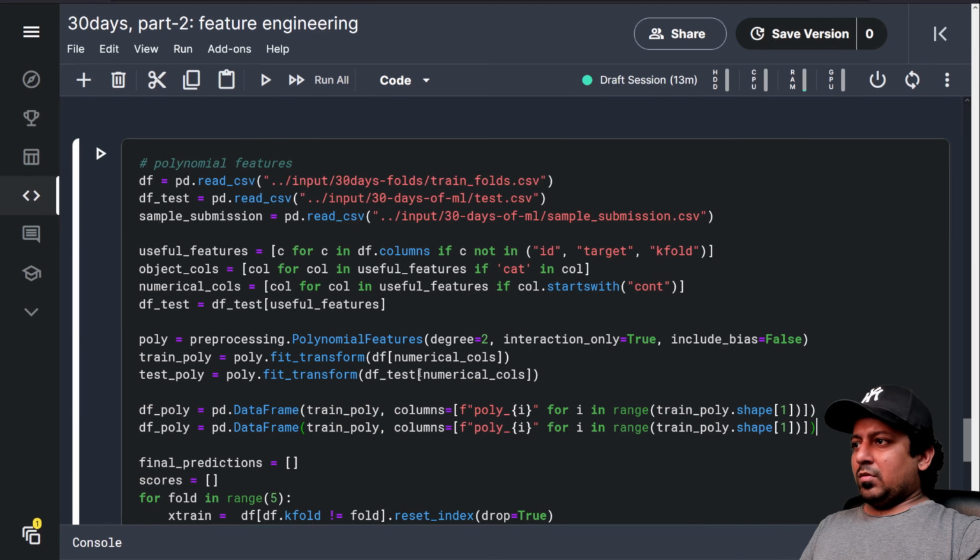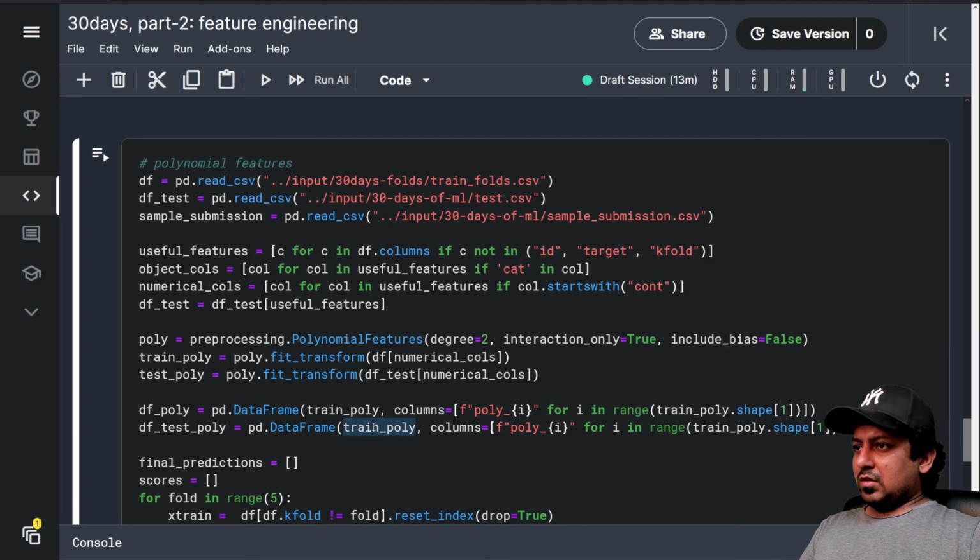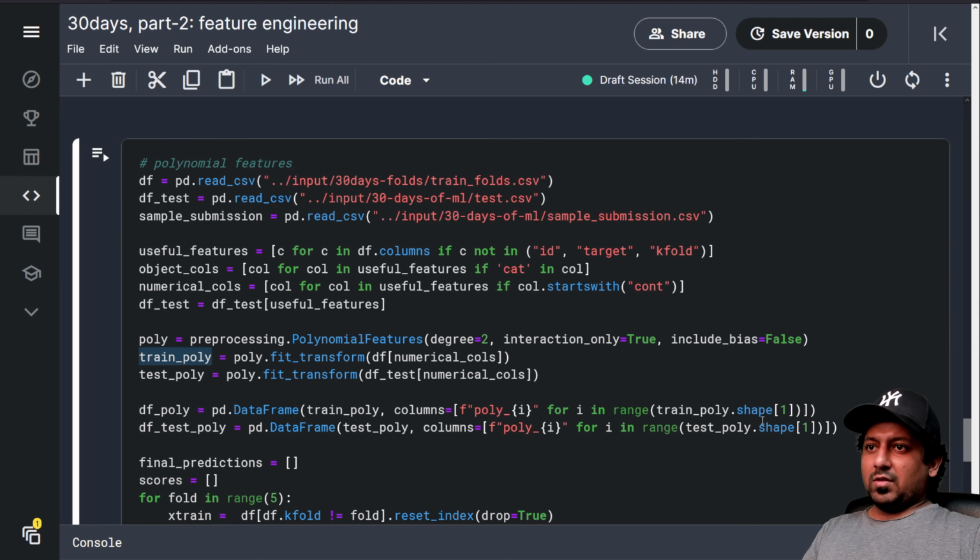And similarly you can do df_test_poly. So here you have test and columns, and here you have test_poly. So the number of columns here, so poly_0, poly_1 till the number of columns in train_poly. So you have converted them.